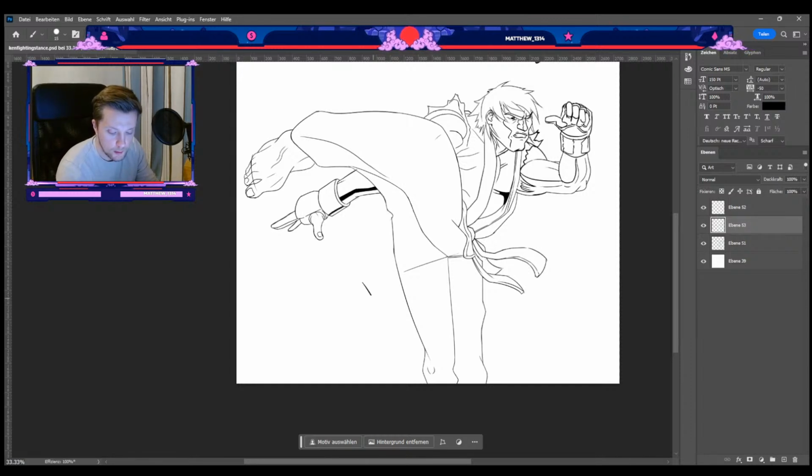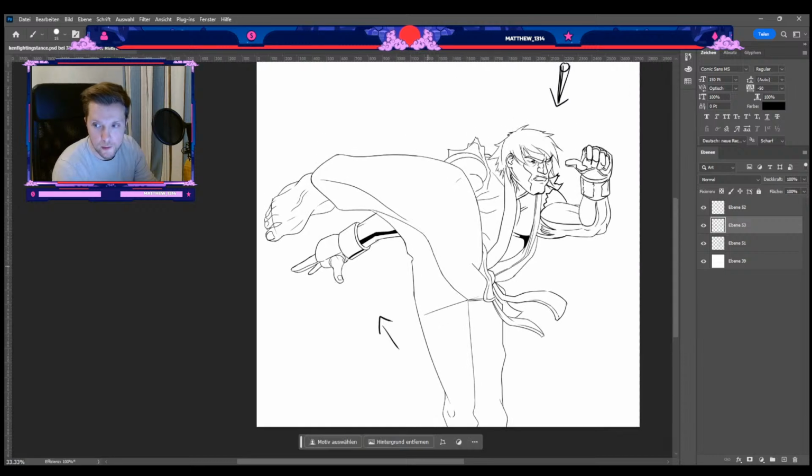So there seems to be some reflected light coming up from there. Like so.